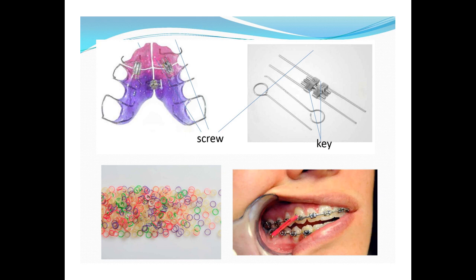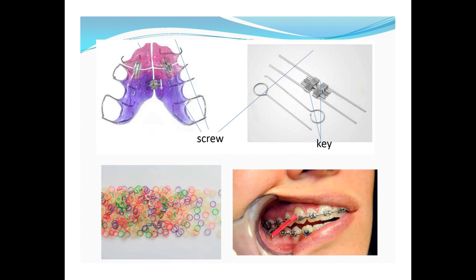For example, in this particular situation, if I tighten the screw, it pushes the tooth forward and the molars stay in a stationary position. So screws are mainly used for moving a segment of teeth. Depending on the patient, we can modify it, whether you want the full anterior segment or the posterior segment to move. So it is an active component.